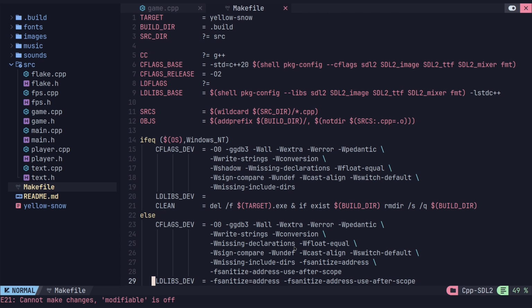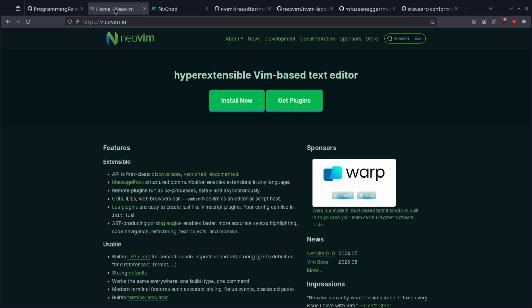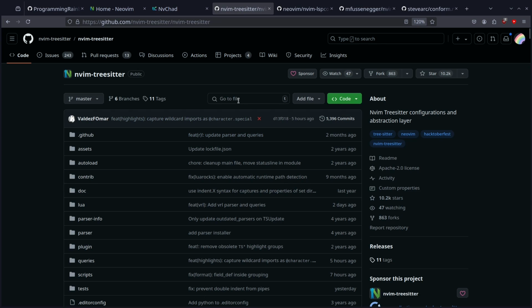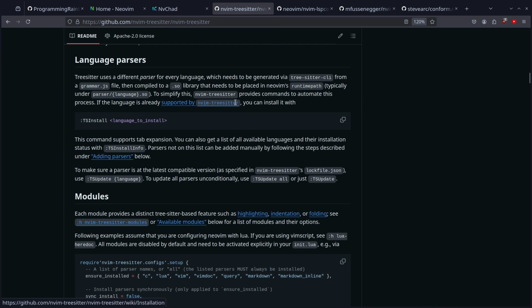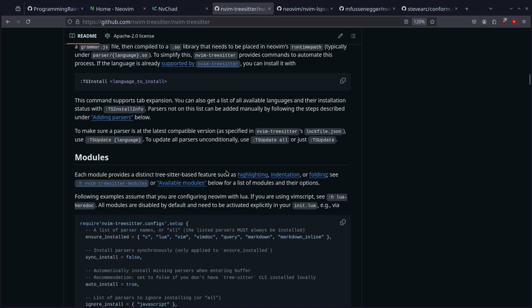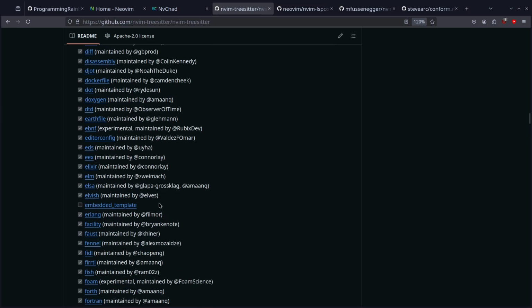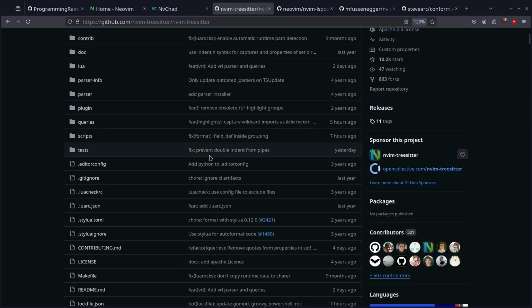Okay, so now we know what it all looks like. Let's set it up to what we want it to be. So let's set up the very first thing. If we look at this, we know that we're talking about Neovim, and we know that specifically we're using NvChad. But the very first thing we want to do is add syntax highlighting, and we know by doing ts install info, all the languages, but you can also see it here in the GitHub. So GitHub, nvim-treesitter, you'll get to this page. We don't really need to look at anything on here. This is going to be really straightforward.